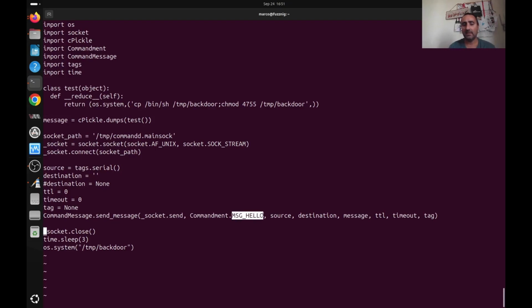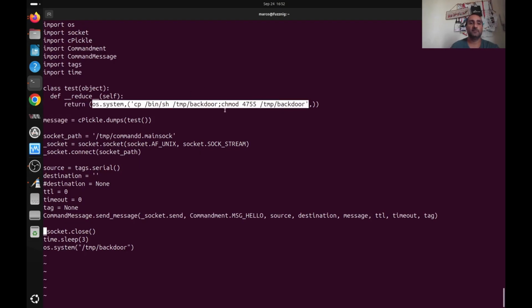We are sending a message hello command, and the interesting thing is that the message hello command can come with a payload, which is this message here. The payload is actually a serialized object. We are wrapping our malicious Python code into the test object, and then the message will contain a serialized copy of this test object.